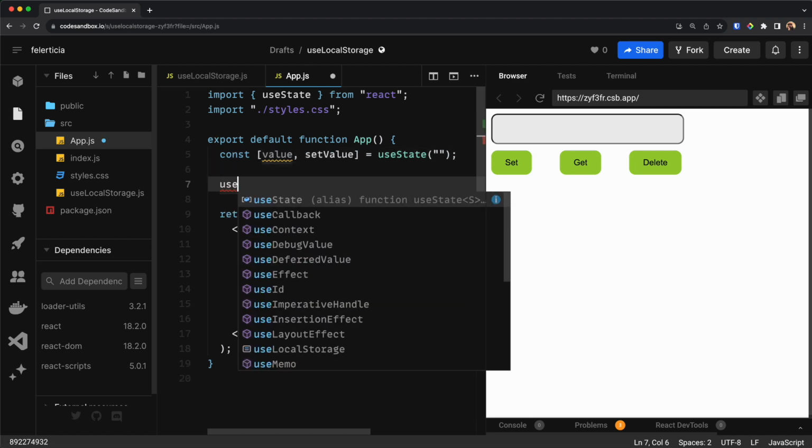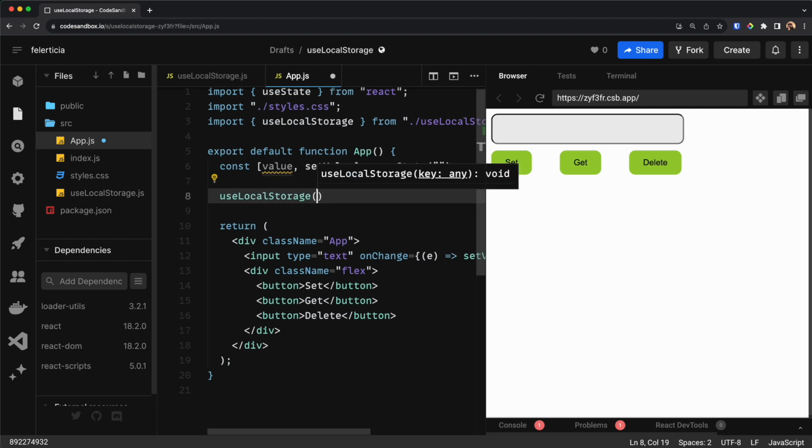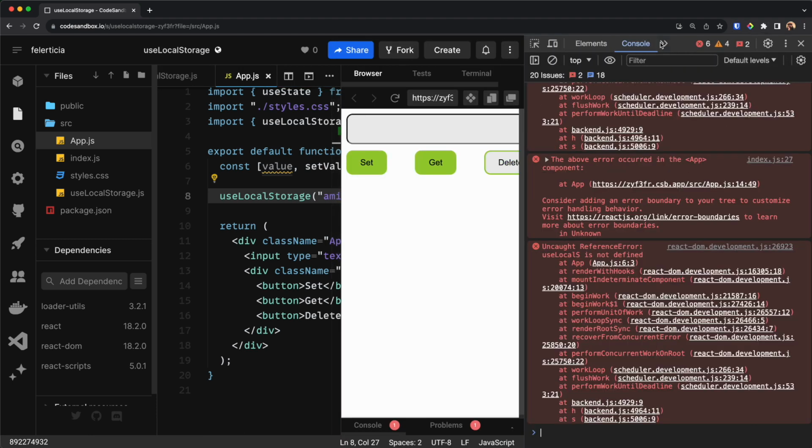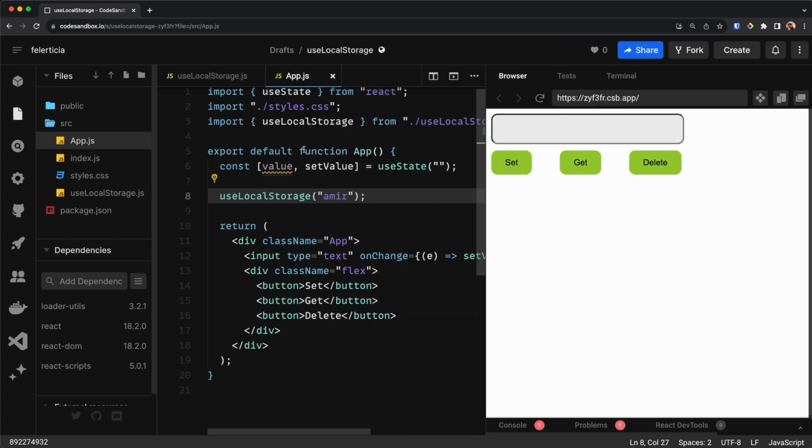So we would use local storage, and we would call it Amir. Great. Let's go to our local storage. It shouldn't have been changed because we haven't done anything there, so there is nothing there yet. Great.